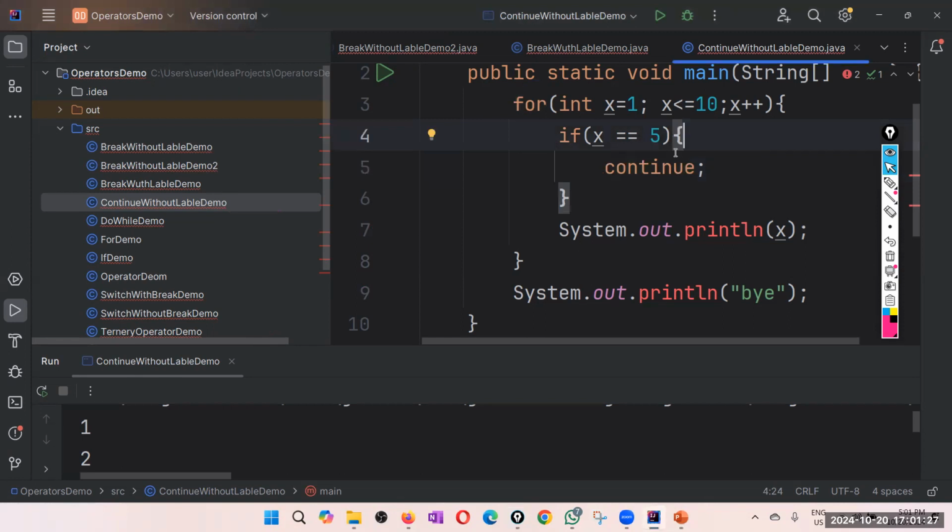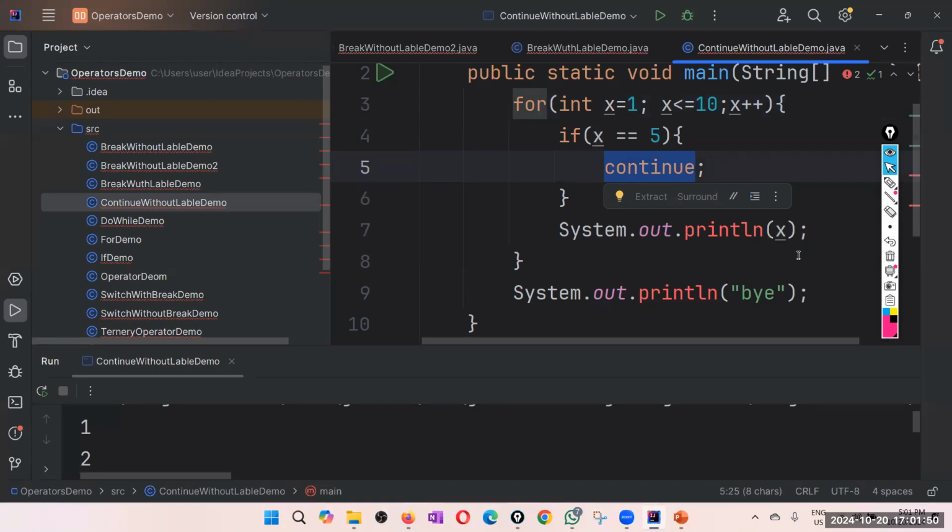Now when x is 1, it won't come here. Therefore, output will be 1. X is 2 because every time it is incremented. 2 is printed, 3 is printed, 4 is printed. After 4 is printed, it goes there and x will become 5. Now the condition is satisfied, so you come to continue. Continue will take you back to here without printing, because continue means don't do the rest of the current iteration.